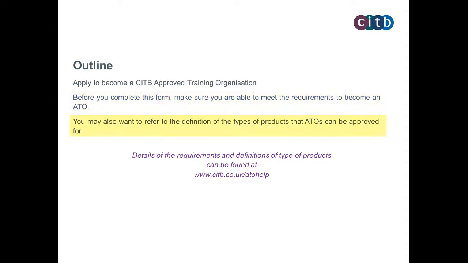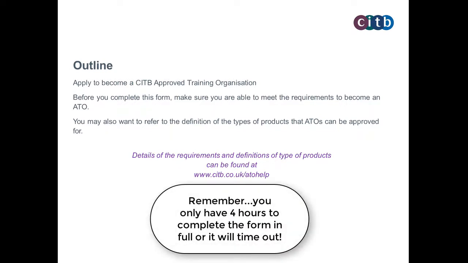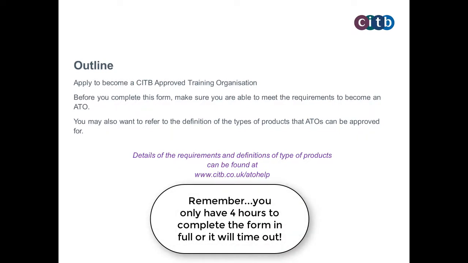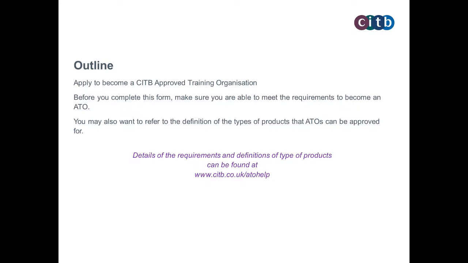You may also want to refer to the definition of the types of products that ATOs can be approved for on the CITB website. This form should only take a few minutes to complete and will be saved automatically as you complete it. However, you should note that the form will time out in 4 hours, meaning you could lose anything that was saved if you don't complete it in time. So make sure you understand all the requirements before you start.